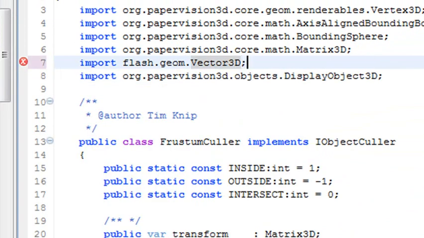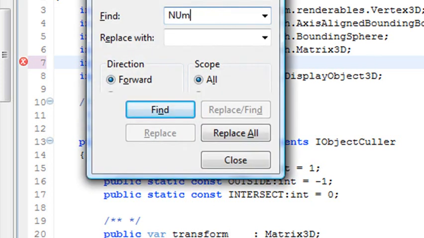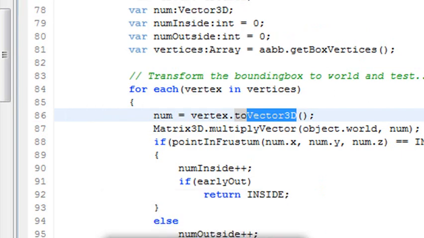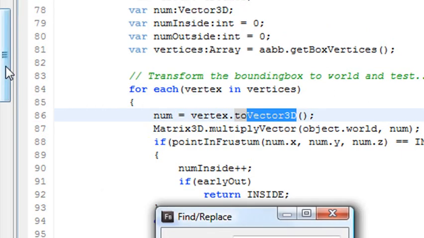And let's do my replace. Control F, Number3D, and you here always say make sure you spell it right. And Vector3D, you can see in the past I haven't spelled it right. And replace all. And let's see if that takes away our errors. And it does, so that class is fixed.